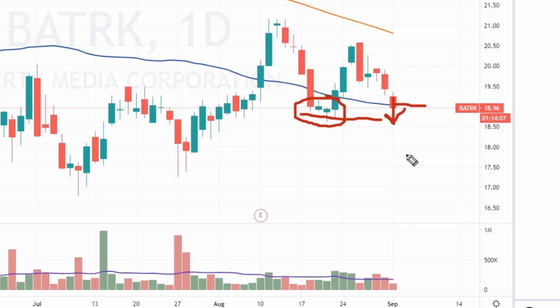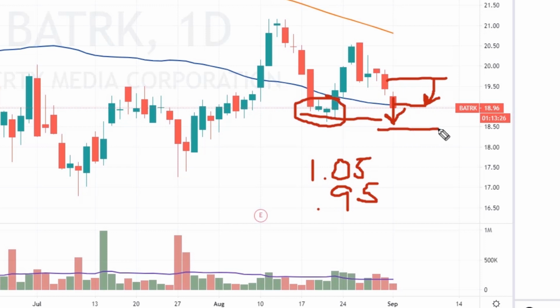Your stop loss will be 105% of the entry price. So what you'll do is take the entry price, multiply it by 1.05. That will be your stop loss, and multiply it by 0.95, and that'll be the first target. Now on the first target, we're not going to close a portion of this like I do on my normal trade picks videos. All we're going to do is move the stop loss to break even. So we're going to hold this whole trade when it hits the first target, but we're going to move the stop loss to break even.